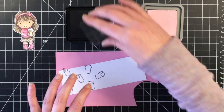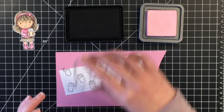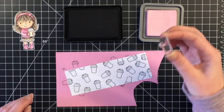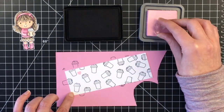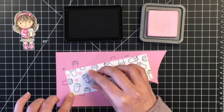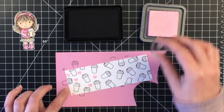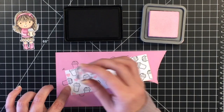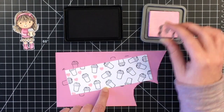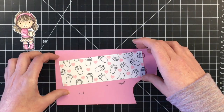So I'm just going to stamp out a bunch of these coffee cups. I want it to be a diagonal banner behind her. So I'm not going to leave this whole stamping in. There you can see it complete, turning the mug various different ways, having it come off the paper so it looks almost like your own patterned paper. Then I'm using some Distress Oxide and spun sugar, and I'm using the little heart that comes in the stamp set, stamping that out, and I have my patterned paper here.